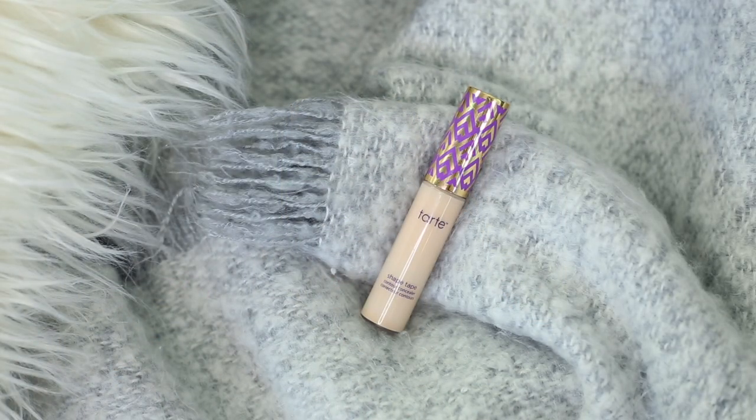So I'm going in with the Tarte Shape Tape, and this is like my most powerful concealer. Like, it will literally erase your face. So I'm gonna use this sparingly. I'm just gonna put that on my under eye circles over here, the dark spots. And then I'm going to put it also on this part, and on the bridge of my nose. So just the parts that I want to sort of pop and highlight.